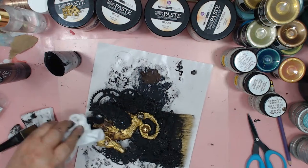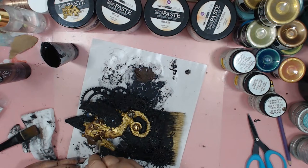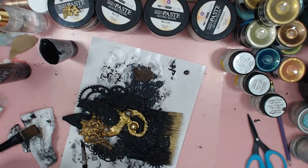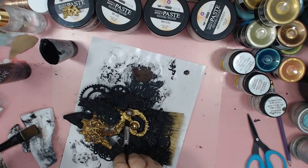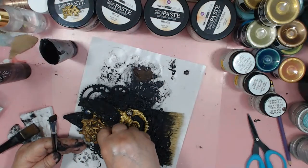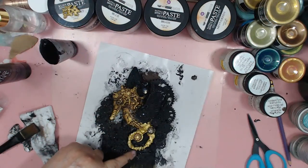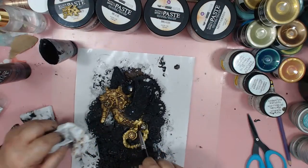So this is what I'm thinking. Because the gold is pretty bright, and we don't want it really that bright. But I don't want to lose my little watch parts. So I just want to get this in the crevices. On and off, right, Eileen? Yeah. So you can see the difference. Now it's not as bright as this. We just want to get it down into the grooves.